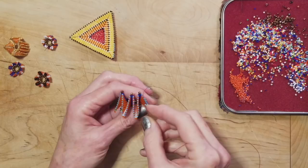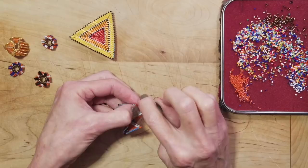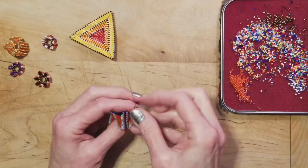Okay, see, we're coming back down on the decrease now, and it's easy to see that we are, because it looks very different. The top just looks like increasing peyote, right? And you're gonna wanna put increases on the top of those stacks because when you get up there, that's what they're gonna ask for. But on the bottom, you're gonna rapidly see that things are different and you will be much less likely to automatically try to put an increase in the wrong place.